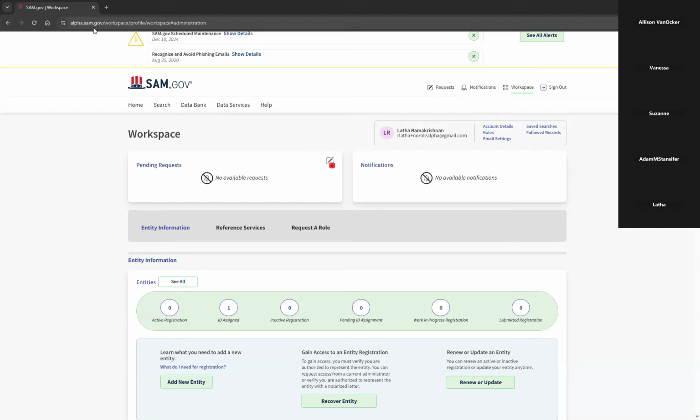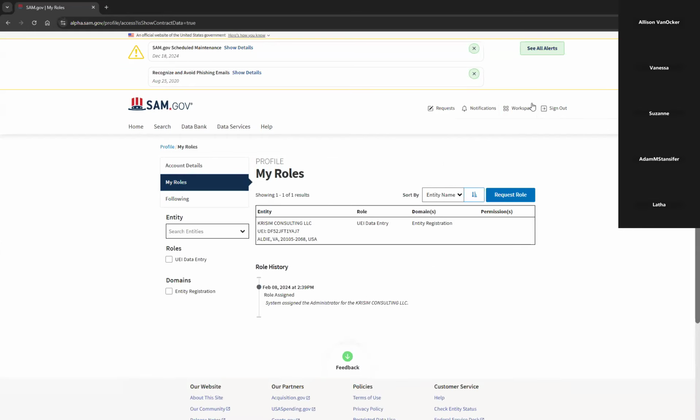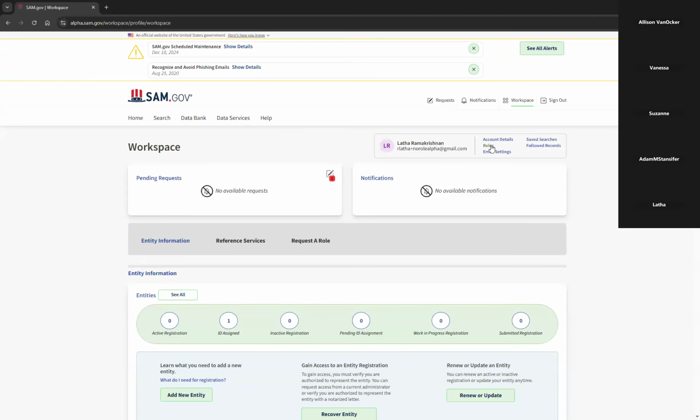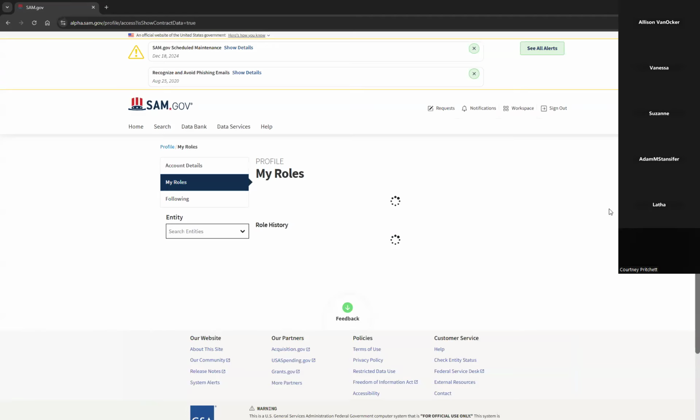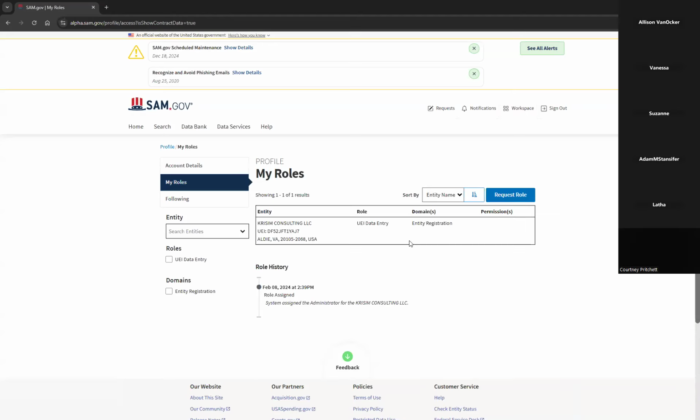I mean, we want you to use this successfully in the alpha environment before you establish anything in production. So here, I'm logged in as somebody that does not have a non-federal system account administrator role. Let me go to the roles and show you. First of all, if you click on your workspace, there is a link here for roles. If you select roles, you will see what roles you are assigned. As you can see, I do not have the non-federal system administrator role here, right?